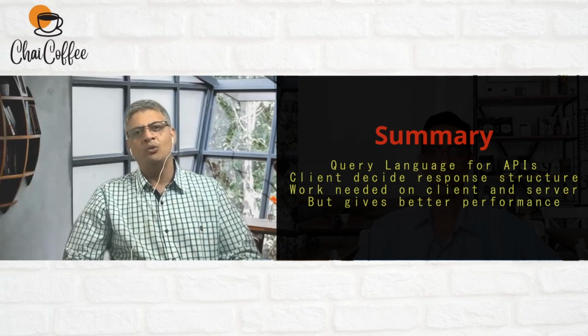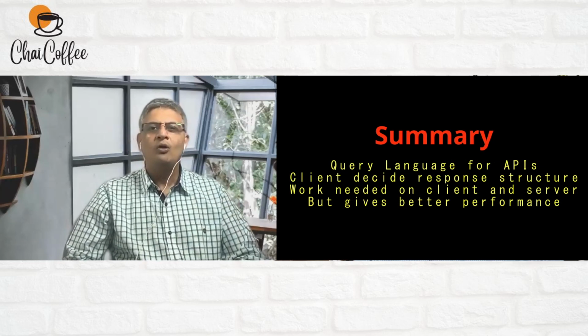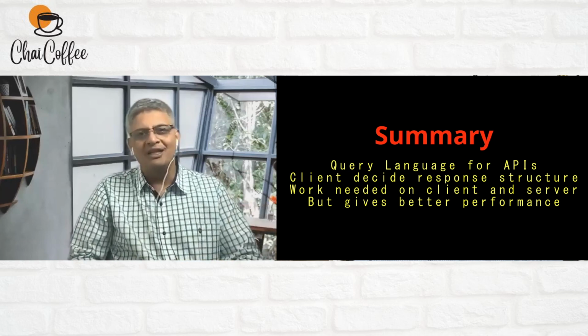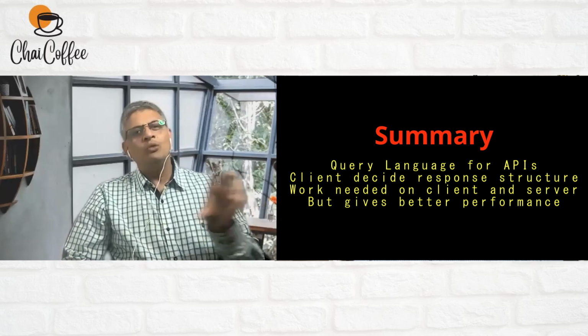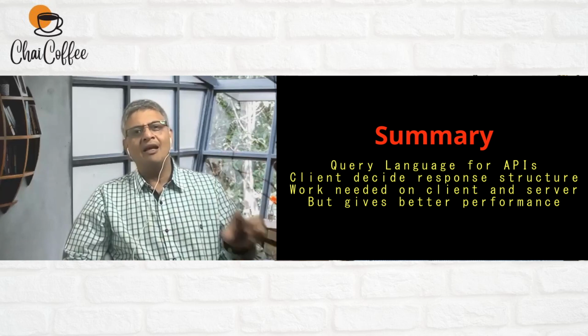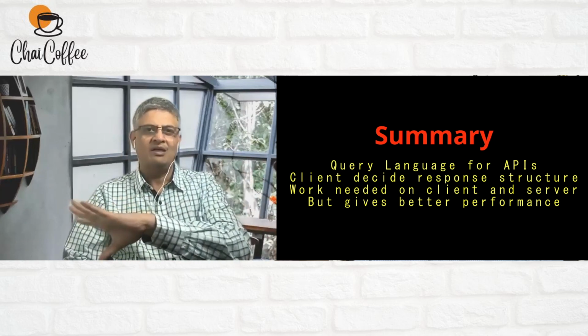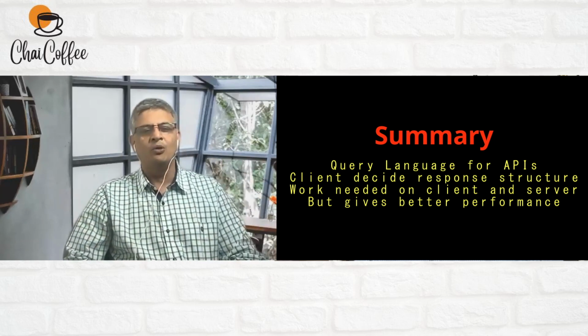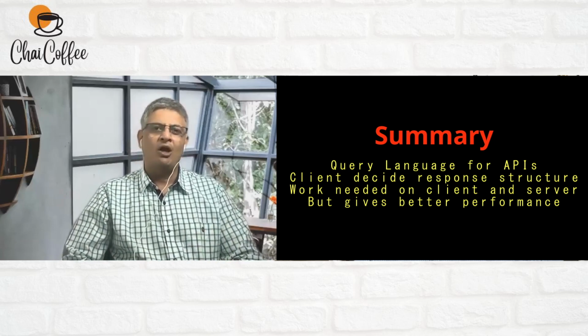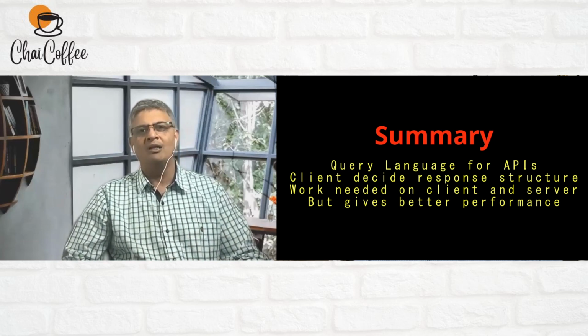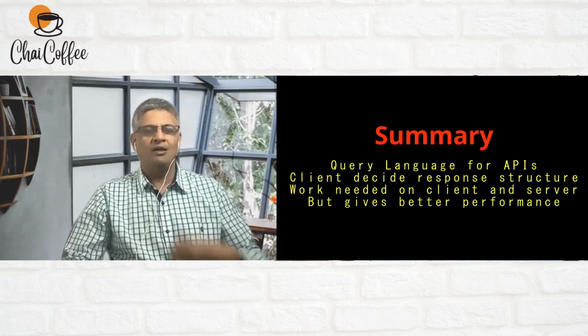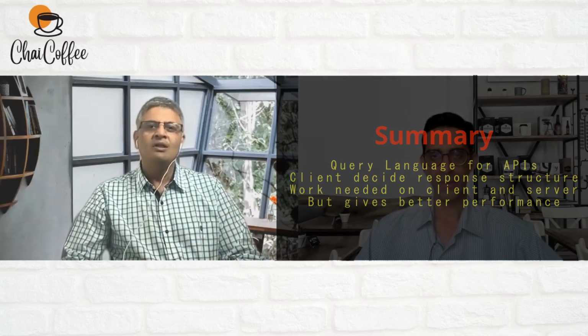Perfect. So I think very, very interesting technology. Just to quickly summarize, it's like a query language for the API, and then your client can decide what they want to query. Don't have to query each and everything to the client. Exactly. And then you need some work at the client side as well as at the server side. So definitely some work is needed as compared to REST. But overall, it helps a lot in terms of performance of the API queries and so forth. Exactly. Great.